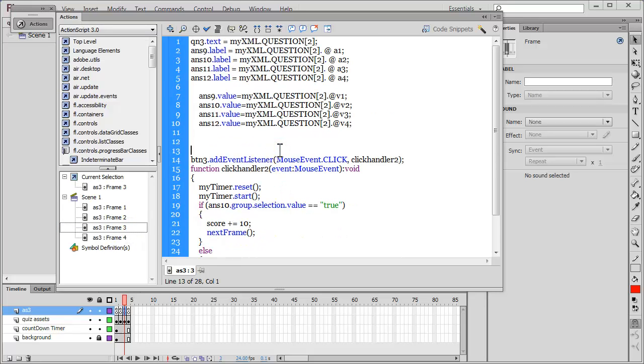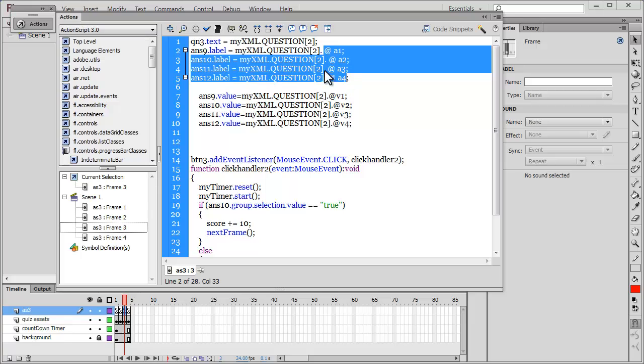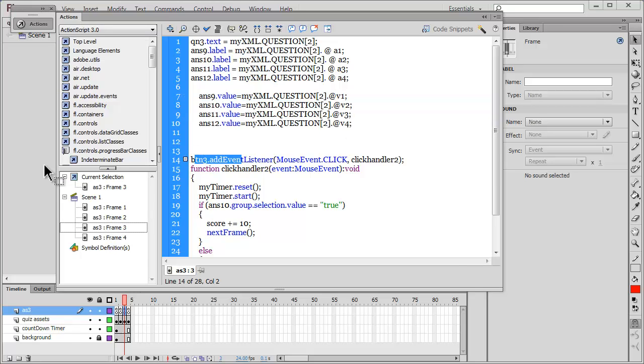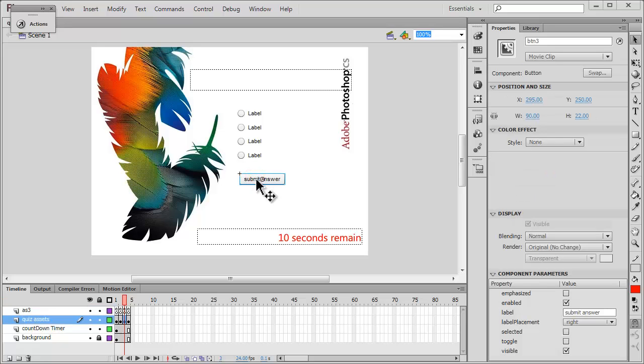People, the arrangement, the hierarchy and everything, the logic, everything for frame 3 is the same as frame number 1 and 2. So here we pull up the question, the third question. Here we pull up the different answers to the third question from the XML. Here we pull up the values true or false for the third question. Okay, and if the user interacts with the button, which is this button, this is frame number 3, it has an instance name of BTN3.